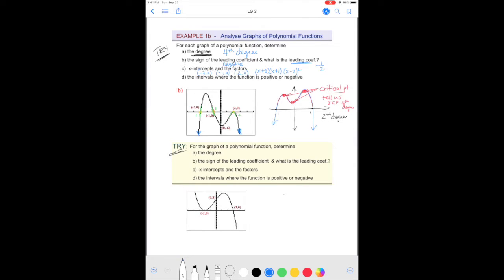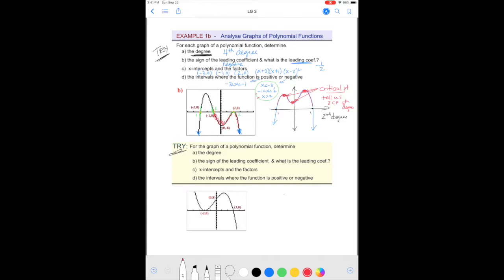The interval where it's positive is -3 to -1. And where it's negative, it is less than -3, between -1 and 2, and where it's greater than 2. So this is a little tricky because the function is below, so it's negative, negative, negative. So it stops there. Now it's at 0, so it's neither positive nor negative, and then it continues on. So that's why it breaks up into two little parts there.